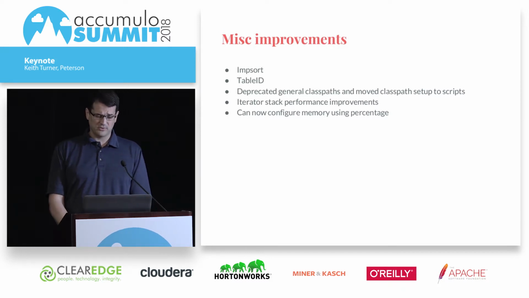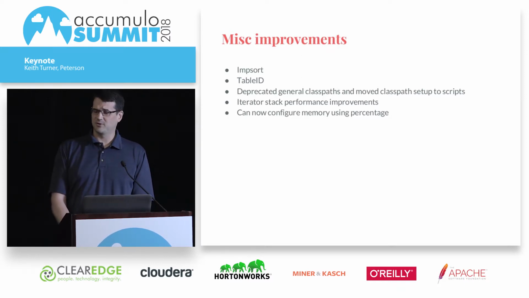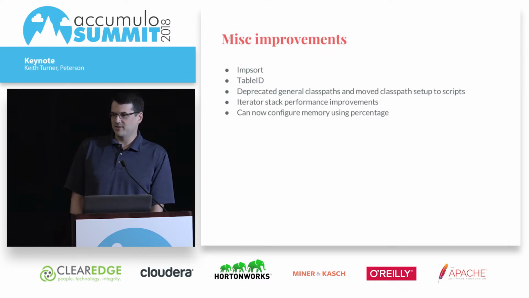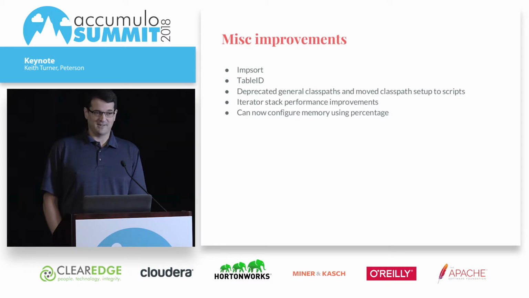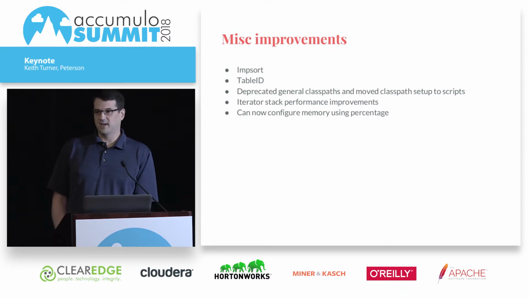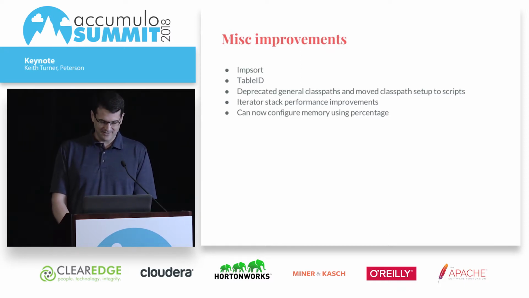Internally, Accumulo used strings for table IDs, and it could be very confusing, because a lot of times in the internal code you would have something like a string table being passed to a function. You never quite knew if that was a table name or a table ID. Sometimes the variable name would be like string table ID or string table name, but not all the time. So this internal update was made to create a type for table ID and use that internally. It's great for correctness and maintainability of the code, but you'll never see that on the outside.